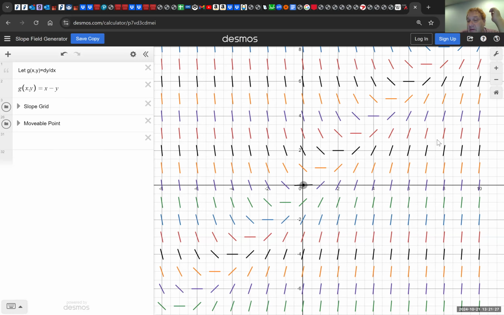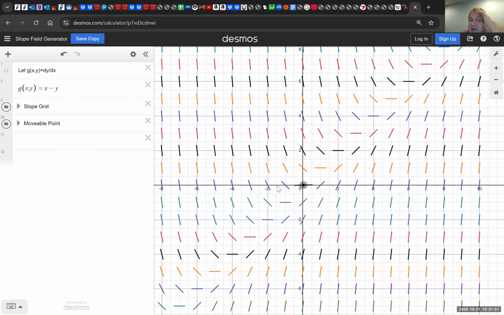Once we have this crazy thing, you notice that they're getting very, very vertical over here and over here. These are going down vertical, so they're very large negative numbers. So this is where the x number and the y number make a very large negative when you subtract them. And here you have very large positives. So this is where the x minus the y make a very large positive number when you subtract them.